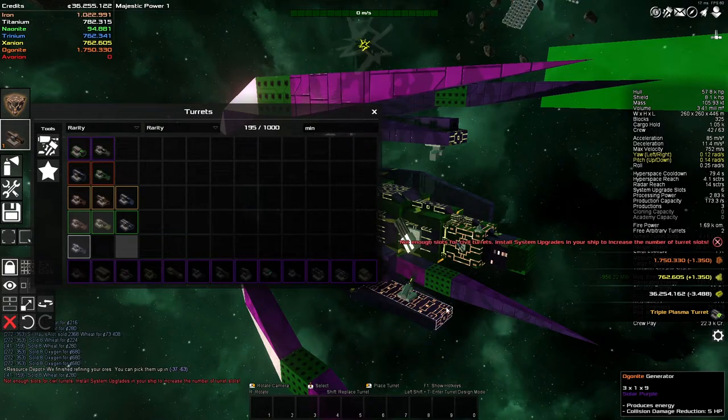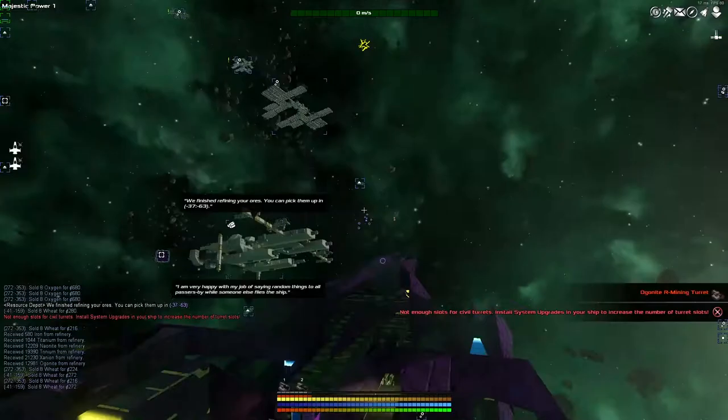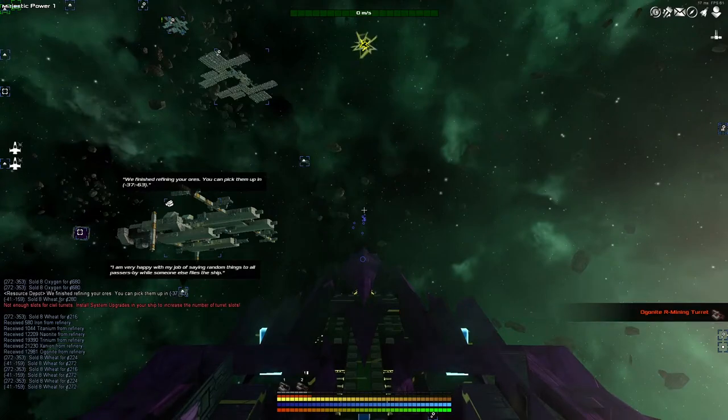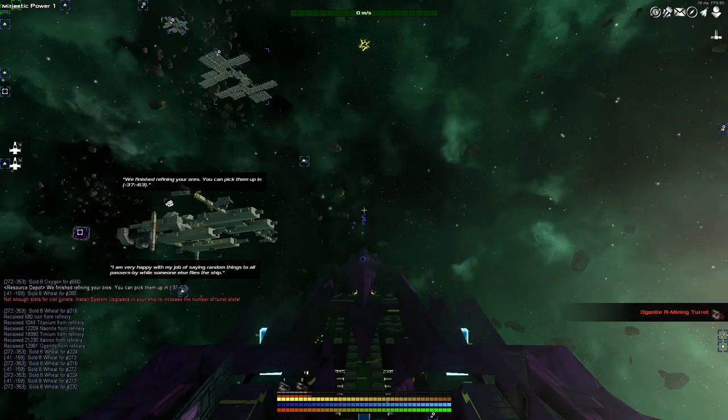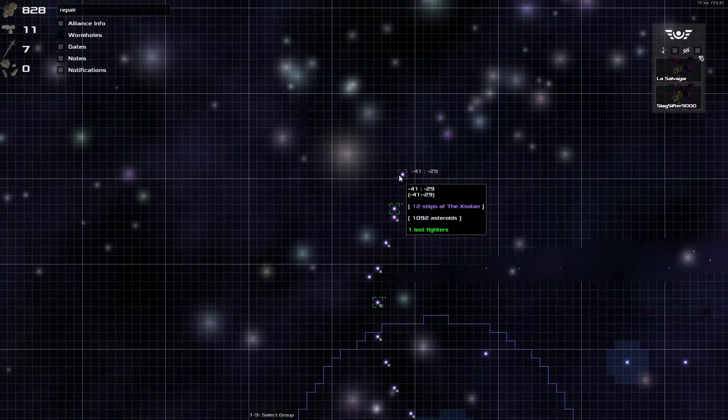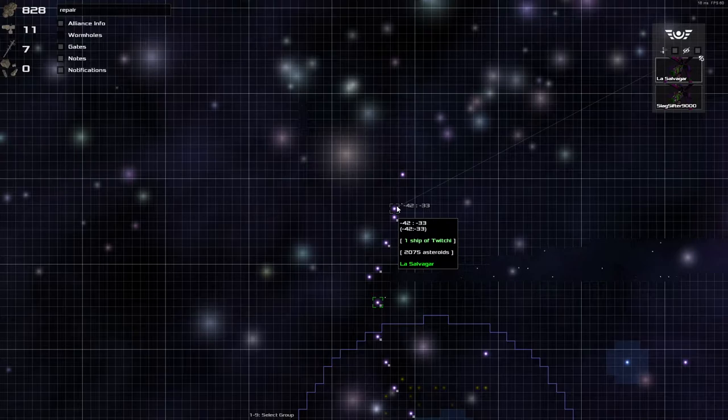Yep, good. Not enough civil turrets. How many are we missing? Man, I've got to come up with a better way of doing that. It's really good that it doesn't interrupt their orders, but I've only got a limited amount of time to build. And I'm just not gonna go sit up there. It's just not gonna happen.